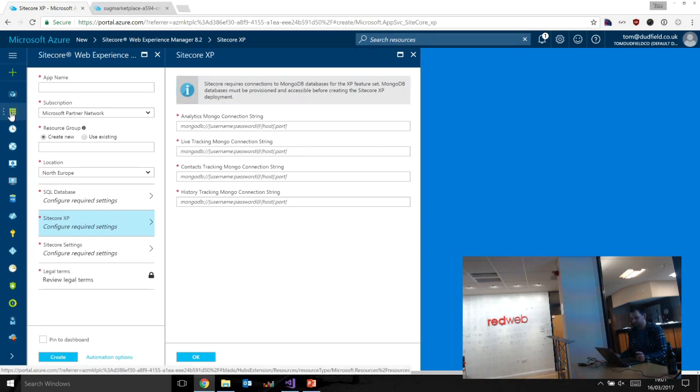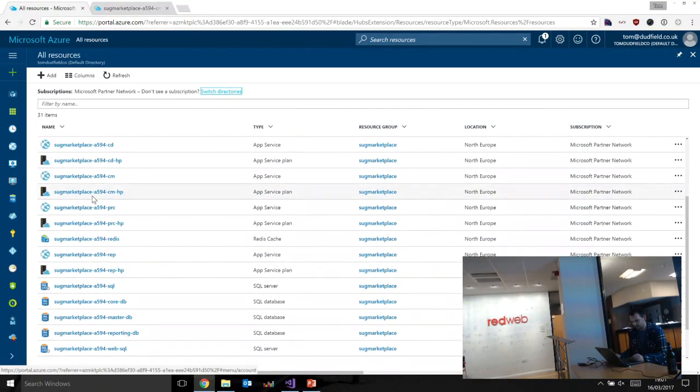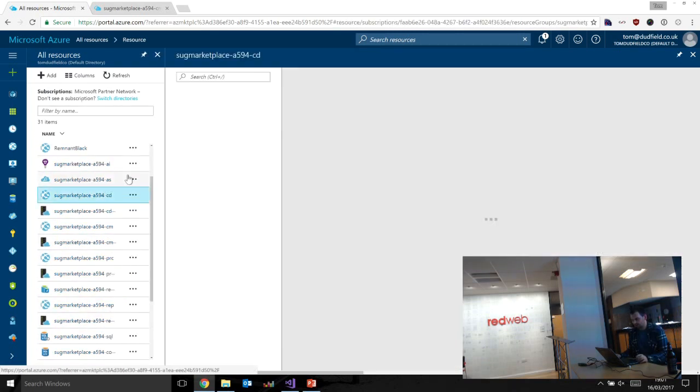Because it takes 20 minutes, in true Blue Peter fashion, here's one I made earlier. All these resources under the Marketplace subscription were created basically by following that process. You can see we've got our CD instances, CM, processing, reporting, and so on.